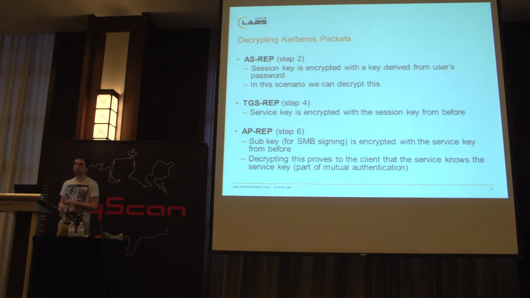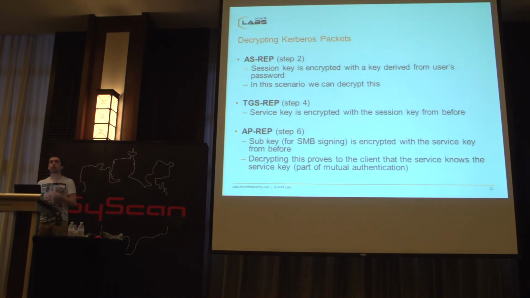So what happens if we try and decrypt these packets? Well, if we decrypt the first reply we get from the server, if we know the password, we know how to decrypt that. So we get the ticket granting ticket, and then we decrypt the session key. So then we know the session key that the domain member's using. Then later, the domain member sends its request for the service ticket, and the reply that comes back from the server has the service key encrypted with the session key from before, which we know. So then we can decrypt that bit.